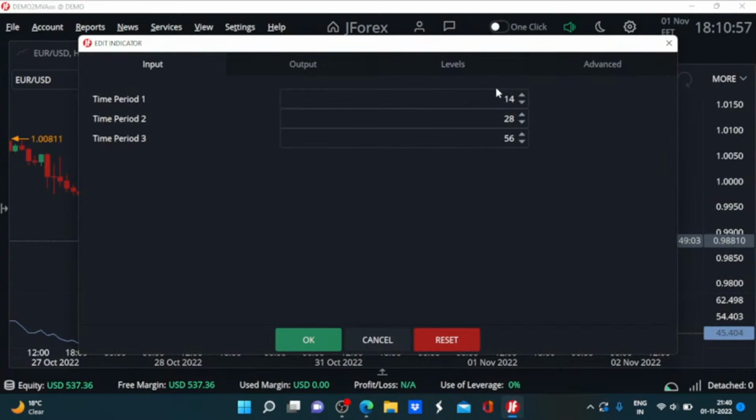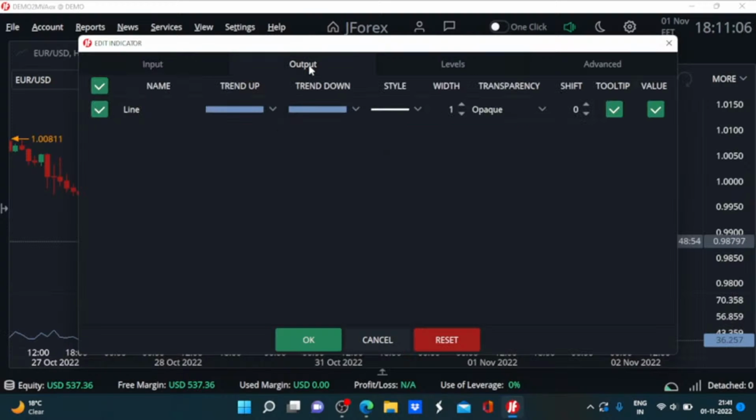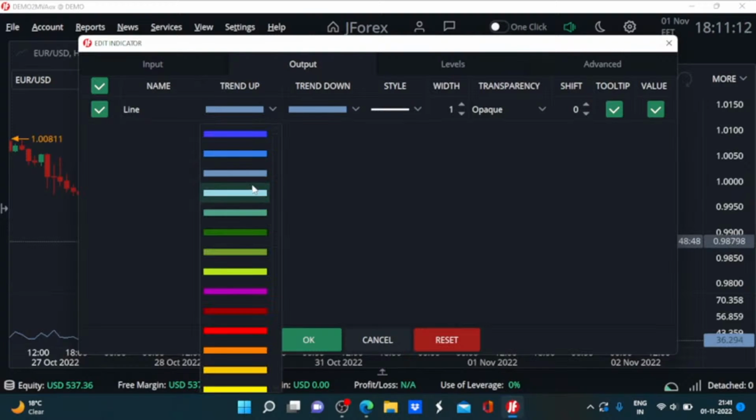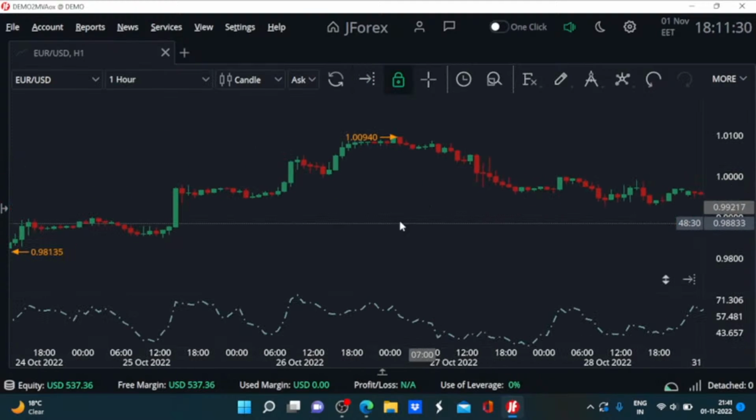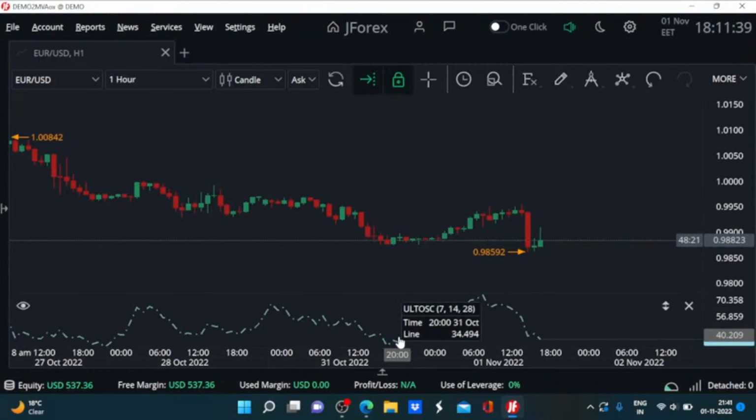Now I will restore it back to the default setup. 19, 14 and 28. Coming to the output plotting, here this simple line is there, bluish. If you want to lighten it up or style it up, we have got all these options which can be utilized to increase or decrease its transparency. All the styling options are there. So see, it is now looking much different compared to what it was when I plotted it earlier. So here it is.